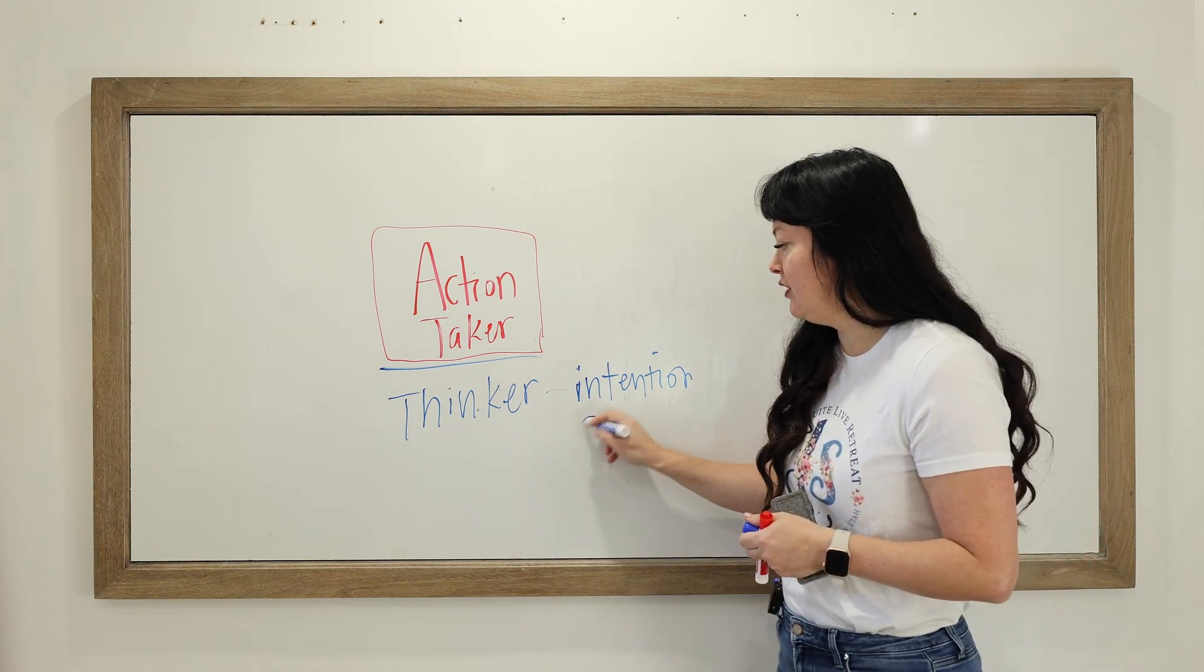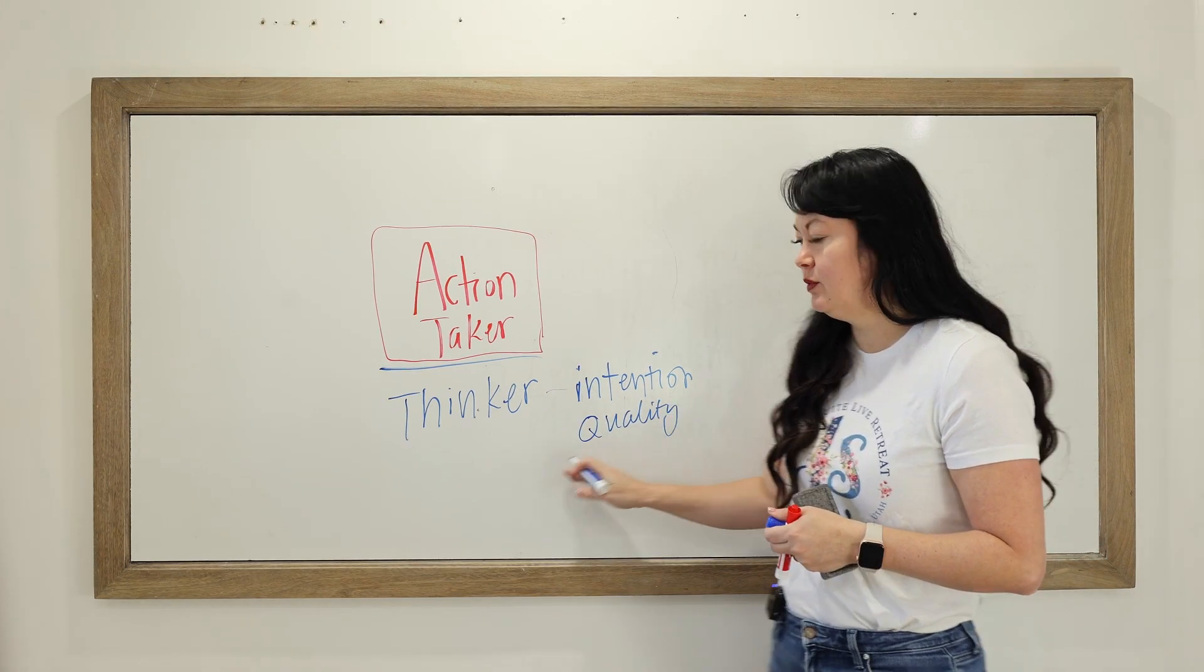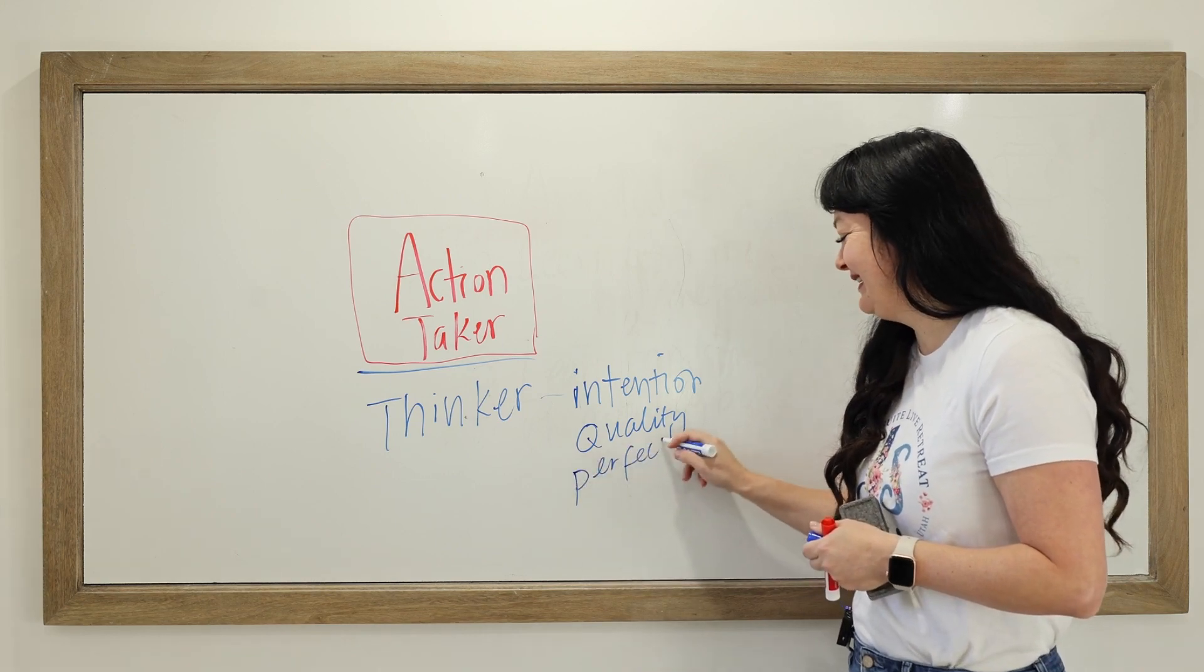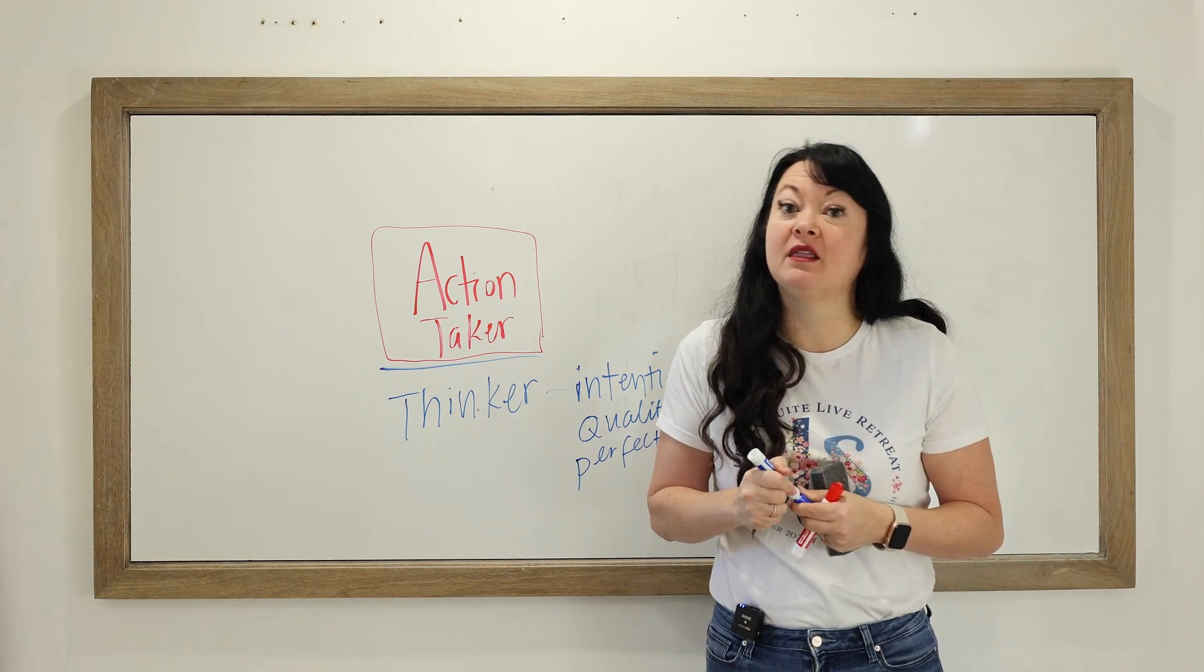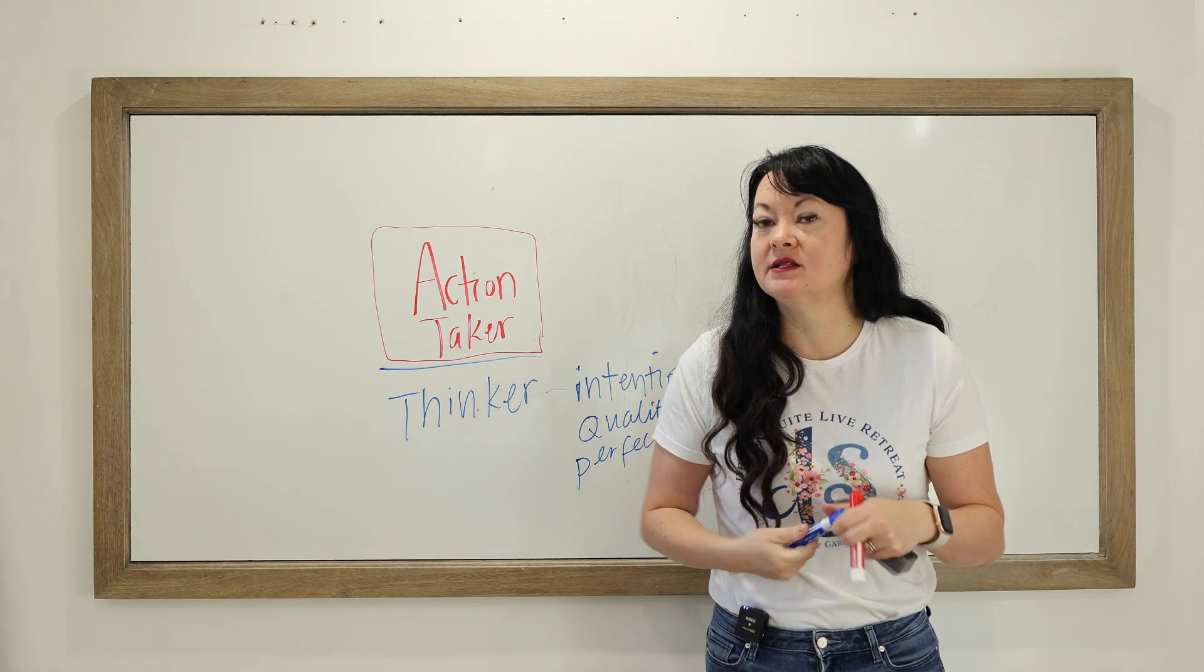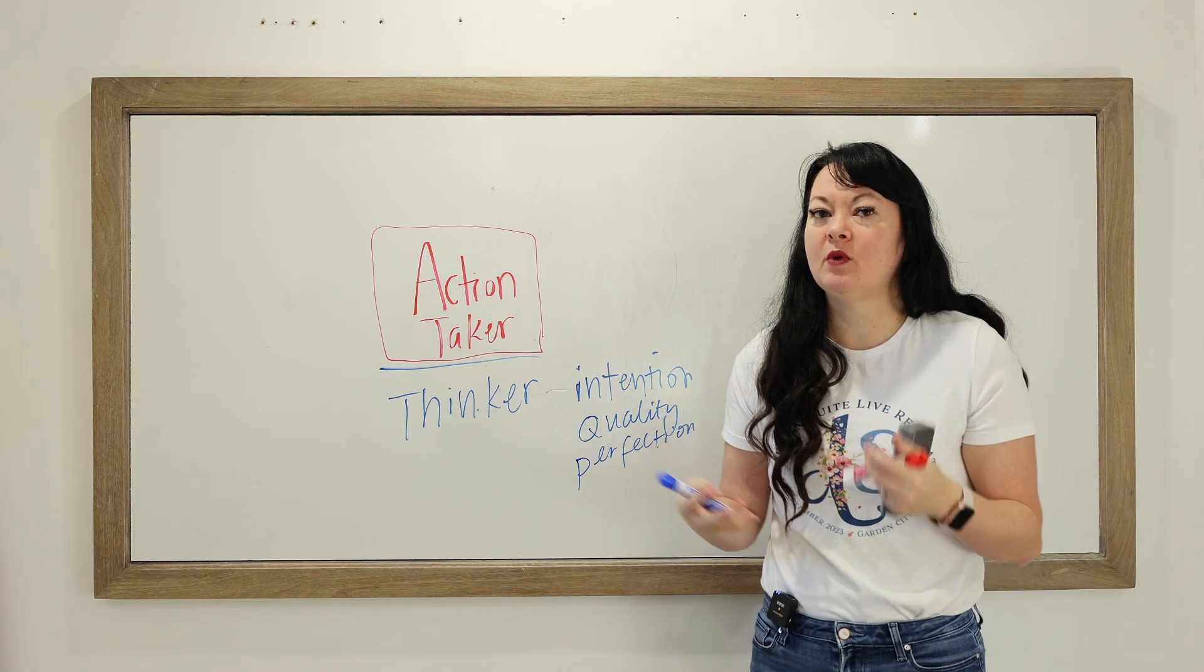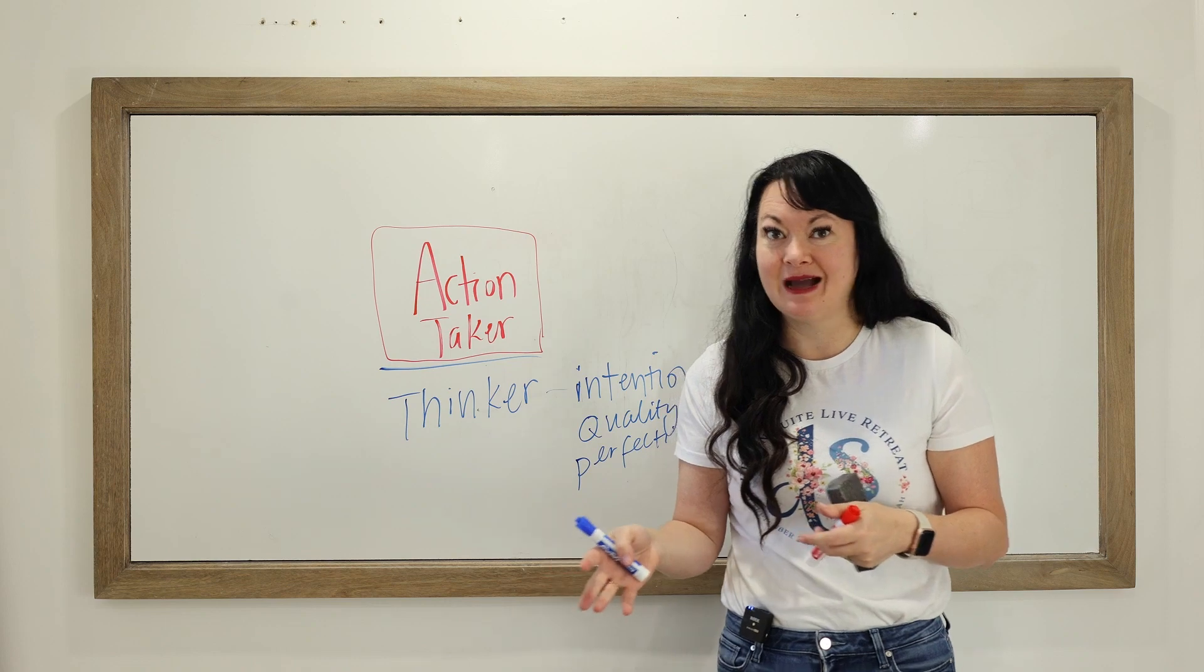They tend to very often focus on quality. Quality is a big deal to them. And very often perfectionism. Why? Because they don't want to make the wrong mistake. Right? Like I see this all the time. People are overthinking something. They want to be perfect at it. They don't want to make the wrong mistake. They want their design work to be exactly right.